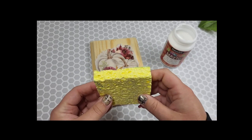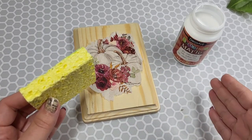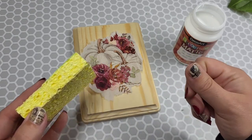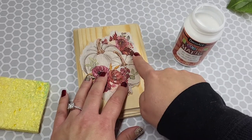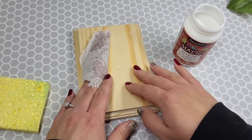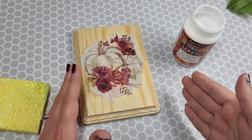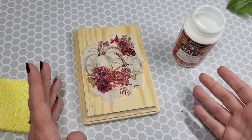I was having such a struggle because one of my favorite methods is the iron-on when you're trying not to have any bubbles or wrinkles. I found that when I use saran wrap or cling wrap, sometimes it actually pulls the bubbles over and presses the napkin in different directions. I do like using the saran wrap a little bit more for something that's a tiny bit thicker than a napkin. But again, that's a preference — there is no really right or wrong way. It just depends on the design and what you're trying to accomplish.